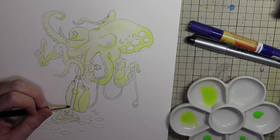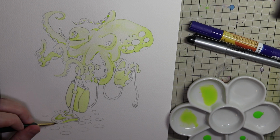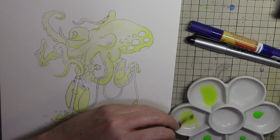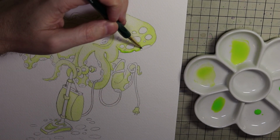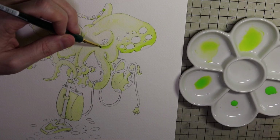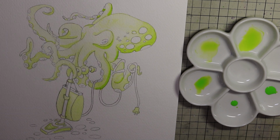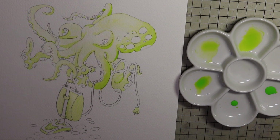So I'm trying to get some depth, and I was still deciding if I was going to risk trying to use the acrylic twin marker for doing shadows, or at the end maybe using the Copic Drawing Pen to maybe do some cross-hatching shadows, or variation in line weight to show where the light sources are coming from. But around this stage I realized that there is a strong difference between the really concentrated ink and the watered down ink, and that would be sufficient.